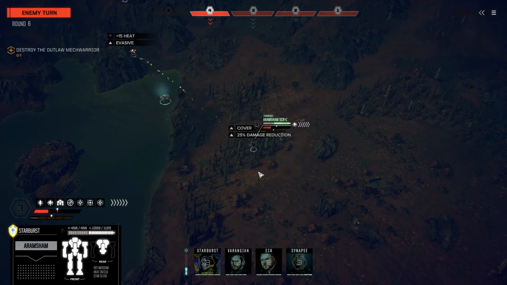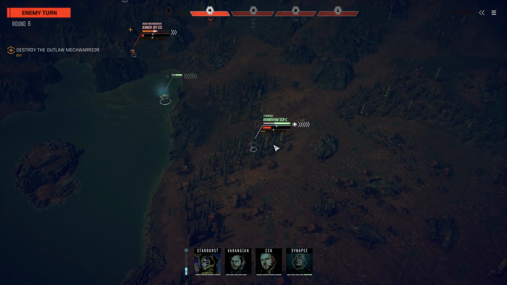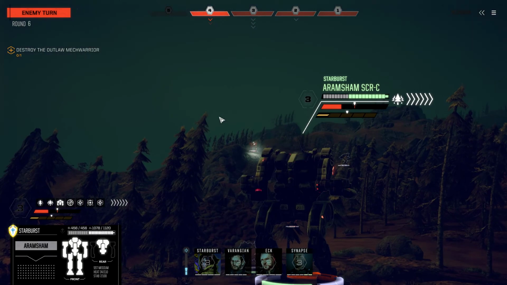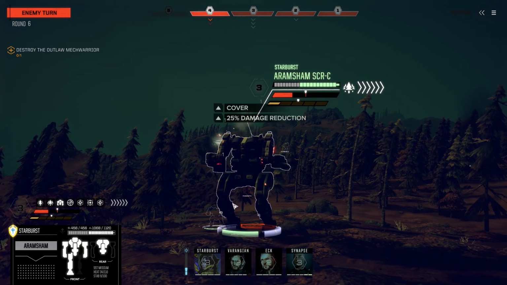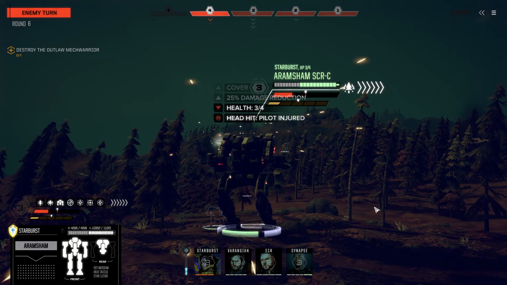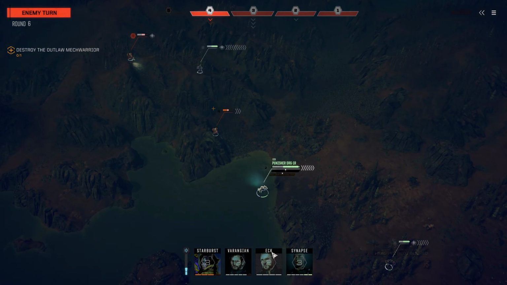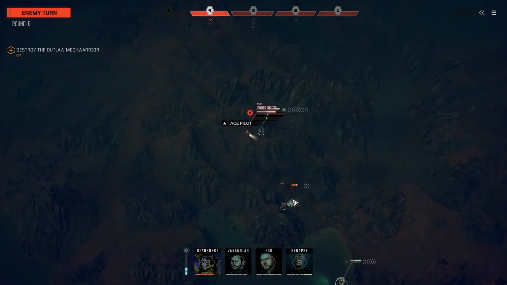Now I'm going to keep firing at the Ramsham and move almost not at all. So, one, he's making this annoying because I'm going to have to repair all this damage. Look at that. All that speed. More machine gun fire. I think that hit the head. Yeah, that hit the head. Oh, that's an injury we cannot afford. And then ace pilot to move back forward.